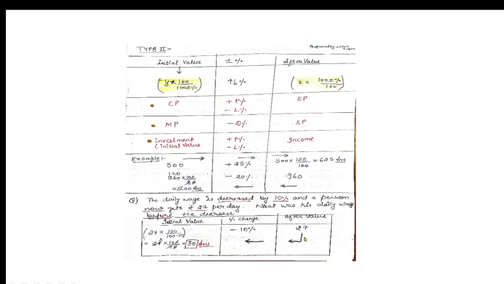So we put it in a similar way as we have done before. 27 is the after value, and there is a decrease of 10%. If we apply the trick, that is 27 into 100 over 100 minus, because there is a decrease in percentage, minus 10. So we get the value as 90. So 27 into 100 by 90, and when we solve it we get the number as 30. Got it? Okay.